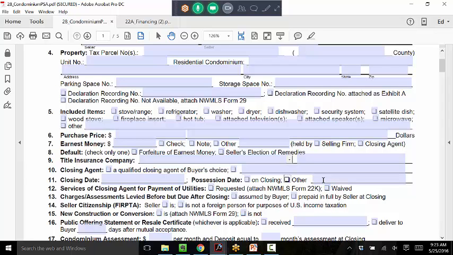All right. Specific term number 12, services of a closing agent for payment of utilities, 22K. This is one that a lot of agents take lightly, and it isn't that it's like this massive burdensome thing, but you always want to be planful about any terms you put into an agreement. And 22K is something that benefits both buyer and seller, but it could be viewed by the seller as an impediment. It means escrow is going to hold back more money to make sure they have enough and then give them a check later for the difference. That might frustrate the seller.